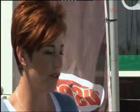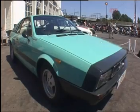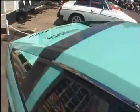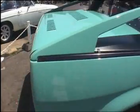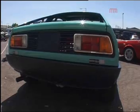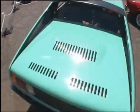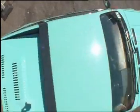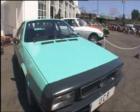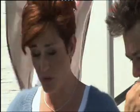Did you want to buy it in toothpaste green? No, although this was a contemporary colour, this was a factory colour. Love it or hate it, it is an original colour, but the one that I saw was powder blue metallic, and I just fell in love because it's rear engine, or well, mid-engine, it's back here. It's a 2 litre, it's 122 brake horsepower, and I think from certain angles, with a slight squint, it looks very much like a Ferrari. Yeah, when you've had your few too many in the bar, perhaps. I mean, it is actually, I prefer it in red, obviously.